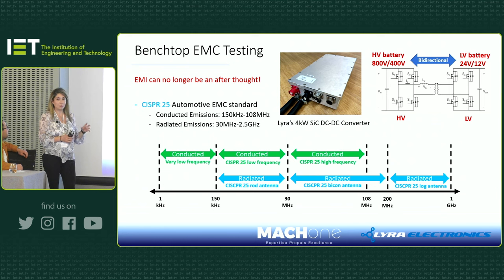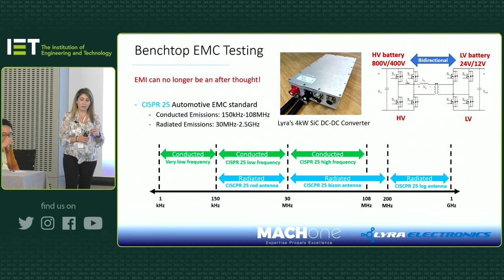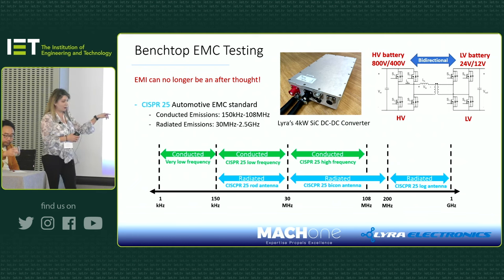But in our next product, we've managed to think ahead, and then it's just sailing through nice and easy. So it's quite important to think about it in the beginning. As you can see in the graph below, those are the frequencies that you need to measure and test your product at, for conducted emissions and radiated emission tests.